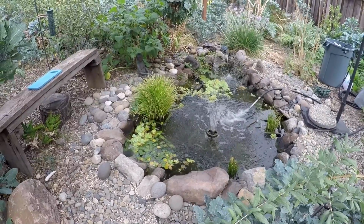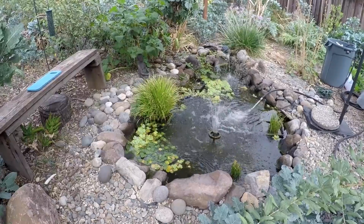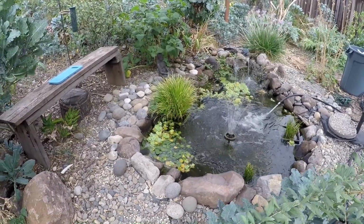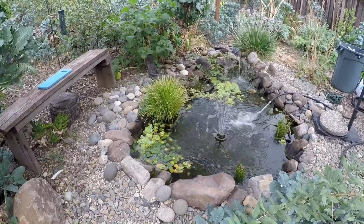It's just been nice to have a little area to go hang out, decompress, look at the fish, just watch them swim around and relax, you know, let the mind be free for a moment. The pond is a wonderful little sanctuary. And you don't need all that big of a space to actually build a pond. You could do a smaller version, a larger version.